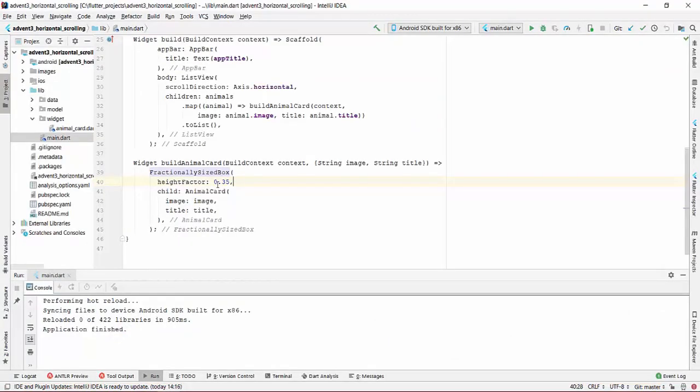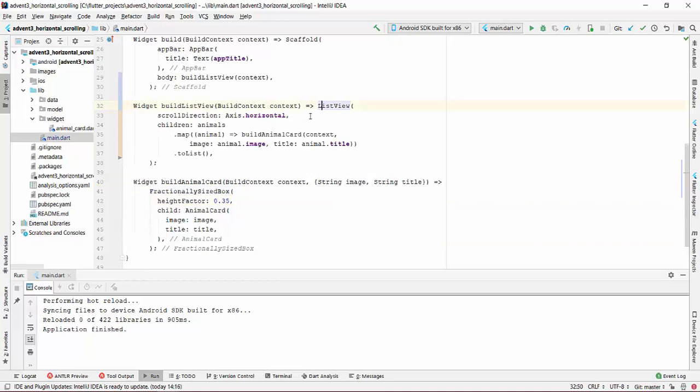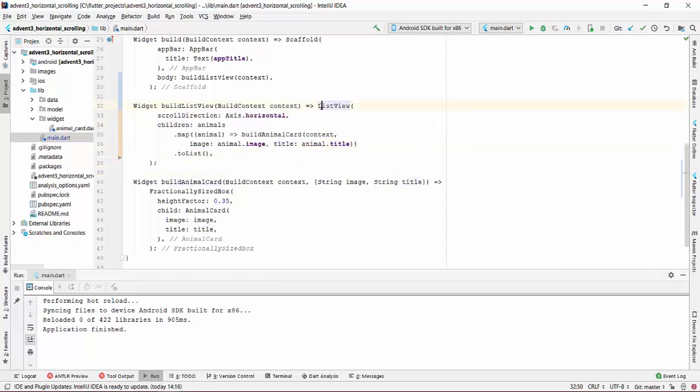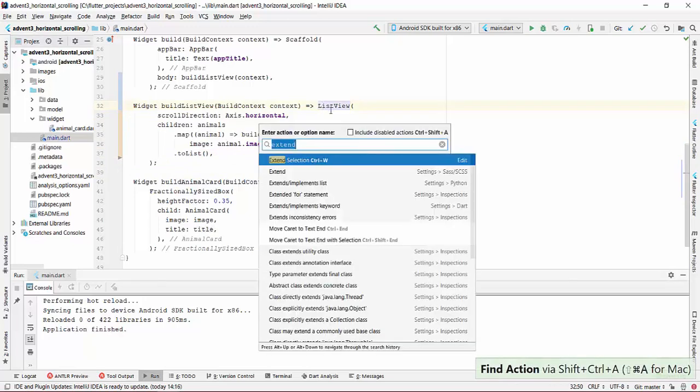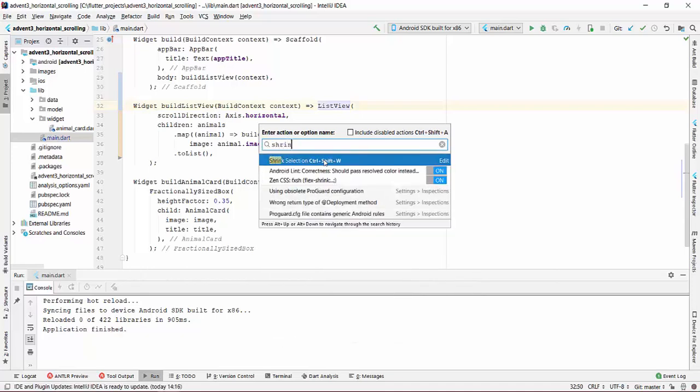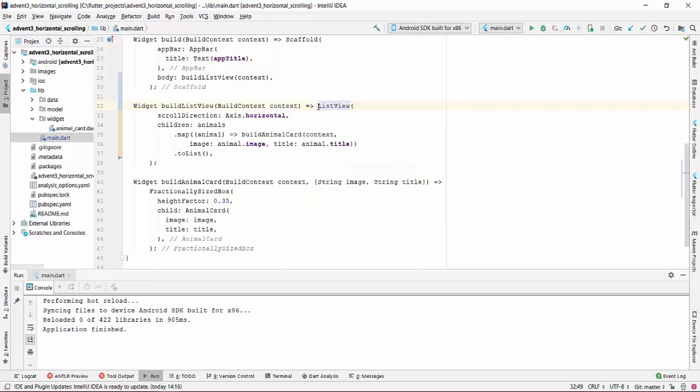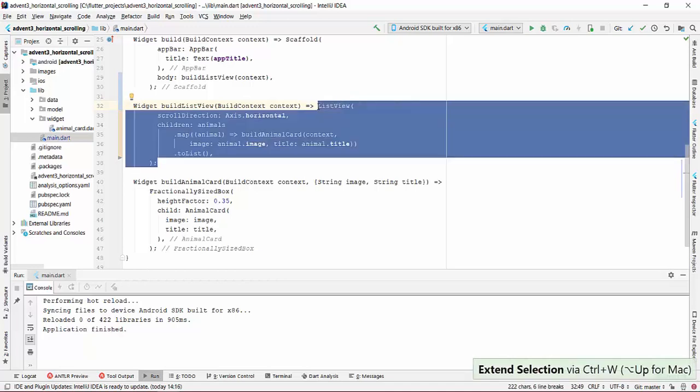So now let's play around a little bit with the code. First of all, I want to show you how to make a proper selection in IntelliTooling. So instead of just selecting it by hand, we will do it differently. So we go to Ctrl-Shift-A and type extend selection, and therefore we have a shortcut. In my case it's Ctrl-W, and we also have another shortcut, shrink selection, in my case Ctrl-Shift-W. Now I can just extend the selection with Ctrl-W if I click it multiple times, and also shrink the selection with Ctrl-Shift-W.